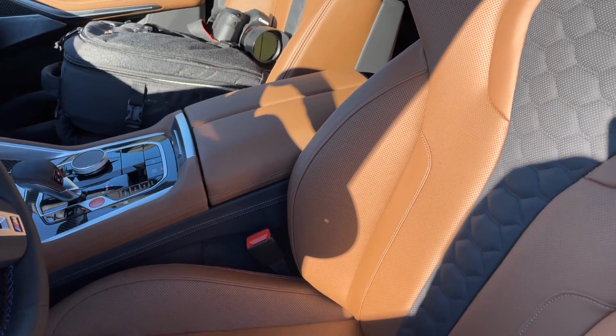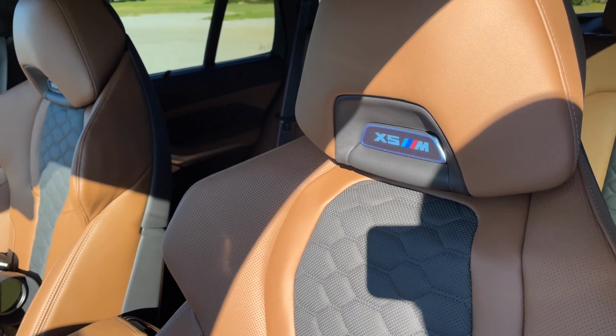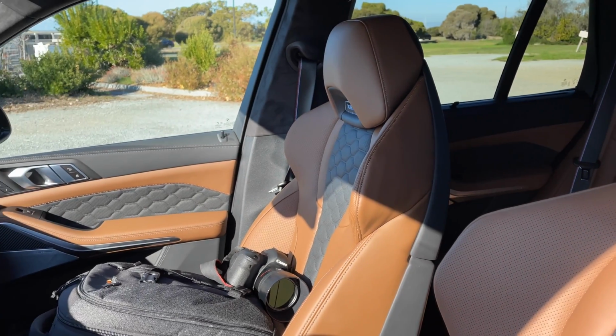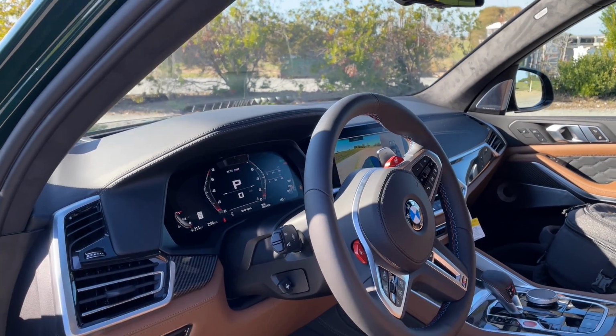So I think other interior colors that would work well with British Racing Green, obviously black is very safe, and Ivory, perhaps even Silverstone would look good with it. If you go the other direction in terms of extreme colors like Sakhir Orange, it probably would not look great, but it'd be interesting to see. I don't think I would build one that way.